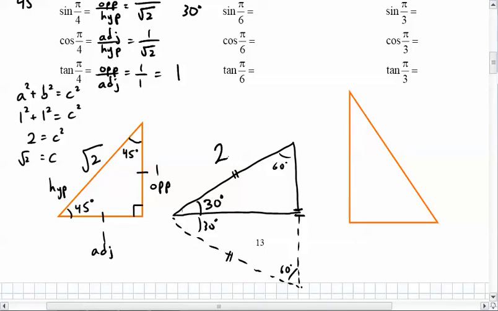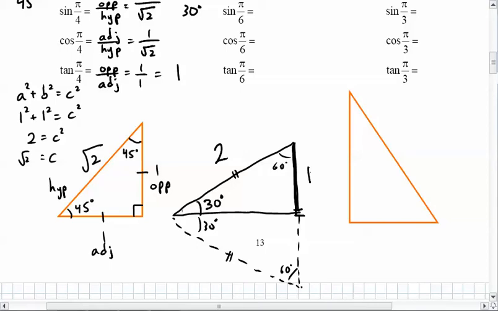Because this side here is half as long as that hypotenuse. Because when I put 2 of those pieces together, I get 1 part of the equilateral triangle. So then that number will be 1. So if I pick my longest side to be 2, then I don't have any fractions or anything.